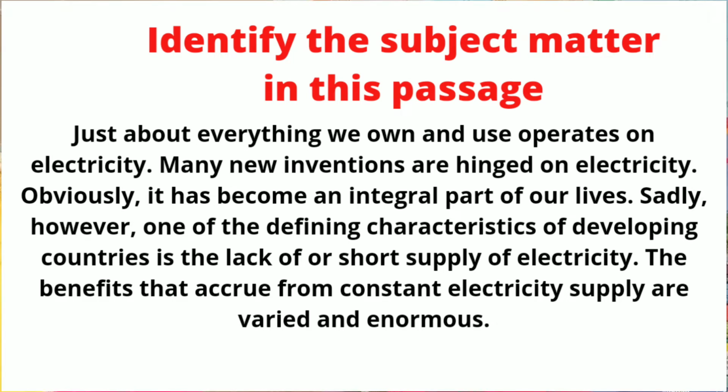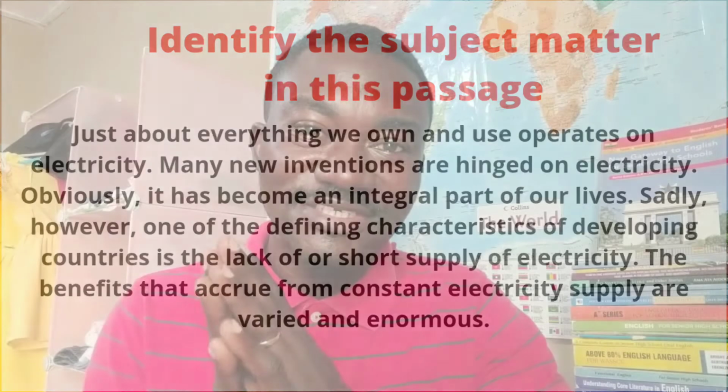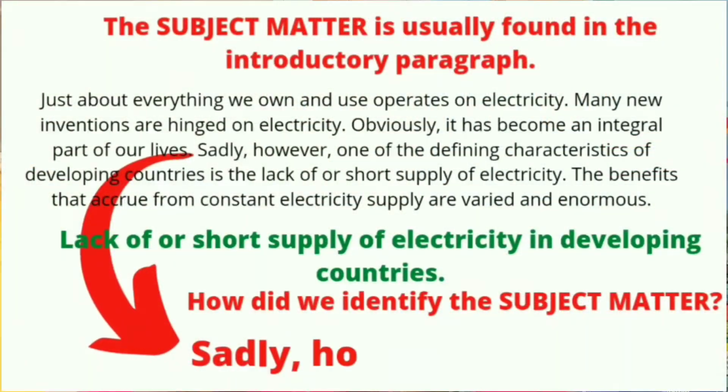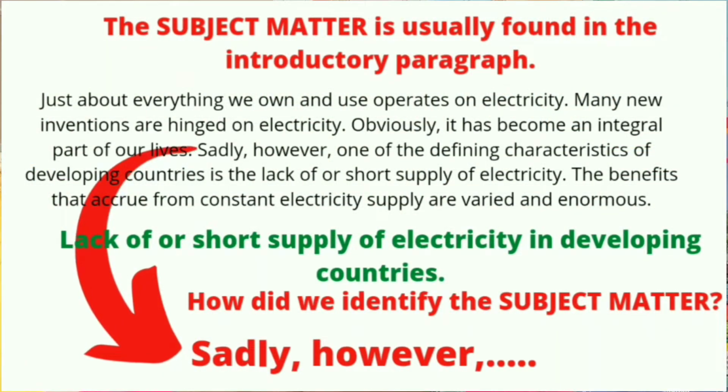Now this time I want you to tell me what the subject matter of the passage I showed on the screen is. Great. So if you said the subject matter of this passage is electricity, then you got it right. Remember that the subject matter is what the entire passage talks about, but the individual paragraphs in the entire passage may talk about certain aspects of the subject matter.